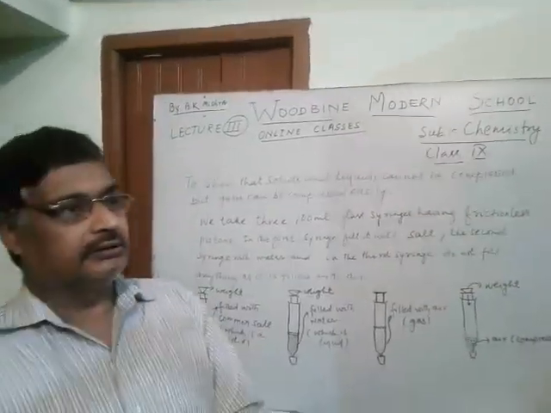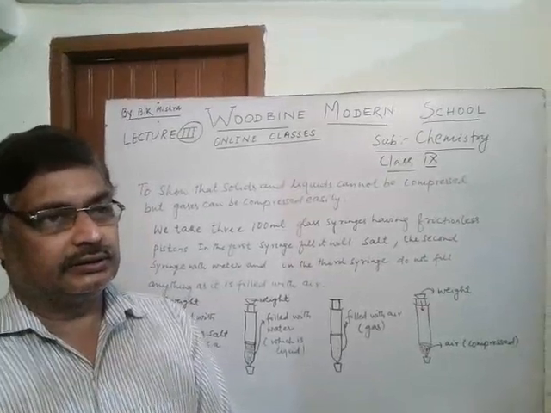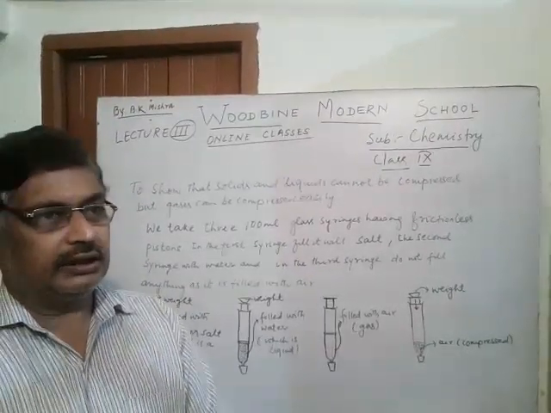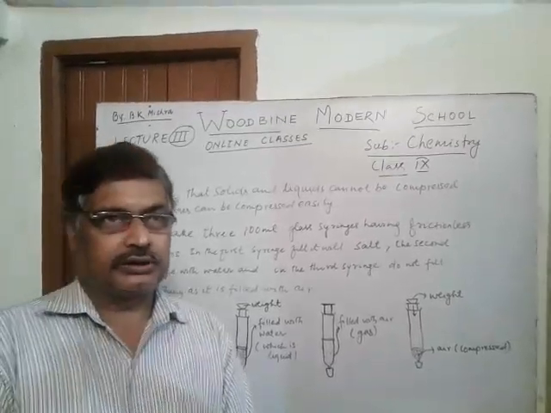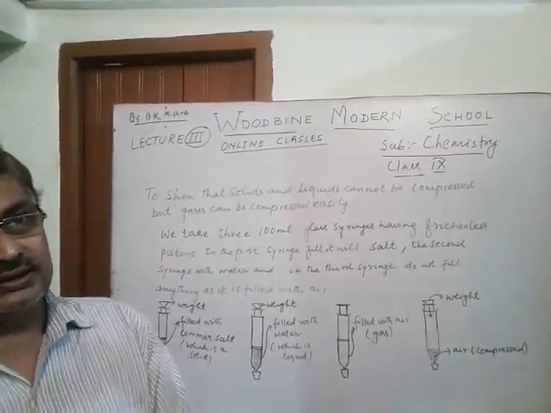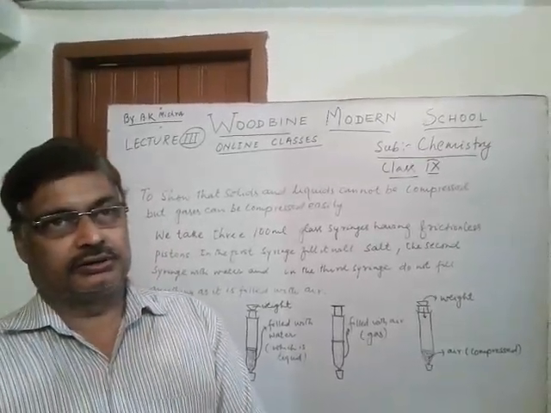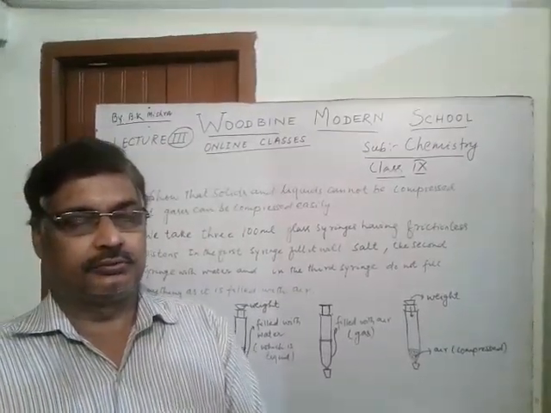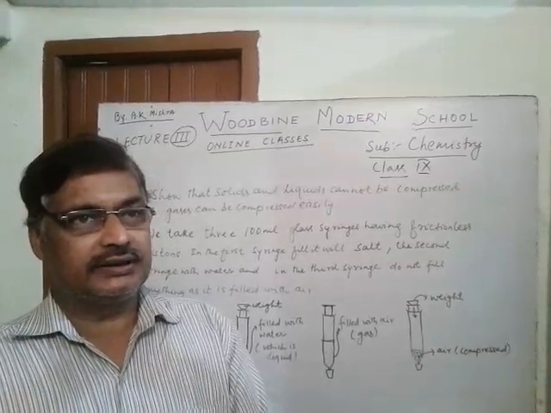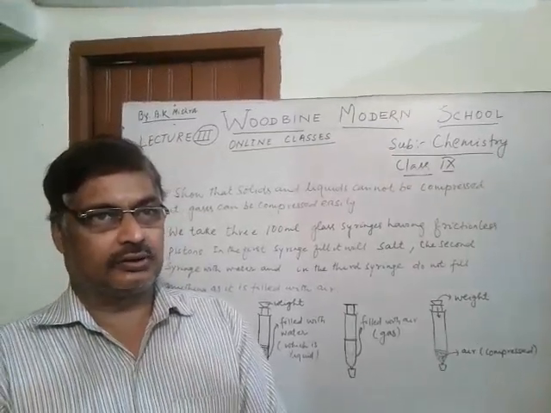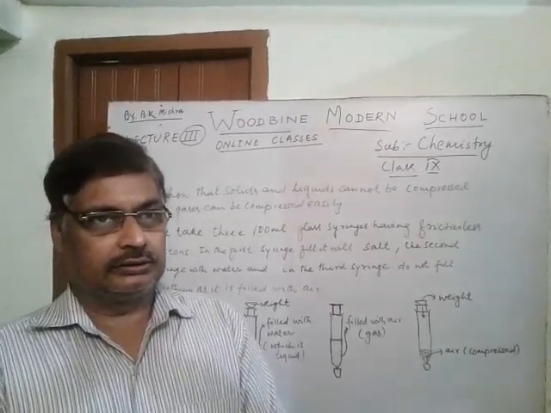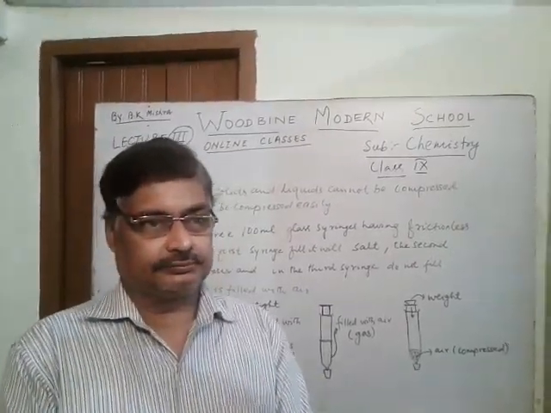We see that a large amount of gas, LPG gas, is filled in small cylinders and is being used in our homes, as well as oxygen cylinders are also used in hospitals for diagnostic purposes, whereas CNG, that is compressed natural gas, is also used in vehicles, in cars and buses.